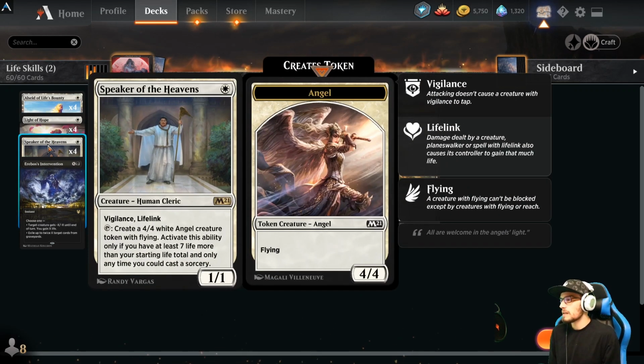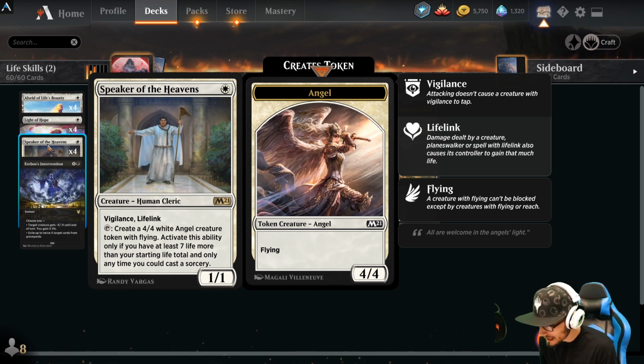4 copies of Speaker of the Heavens. Now we've upgraded this. We had 1 copy, we've pushed it to 4, so we've added 3. A 1/1 with lifelink and vigilance. We can tap it to create a 4/4 white Angel creature token with flying. Activate this ability only if you have at least 7 more than your starting life total, and only any time you could cast a sorcery.